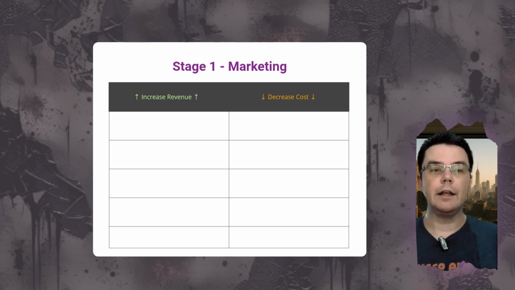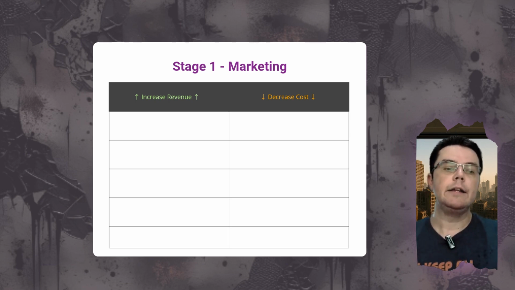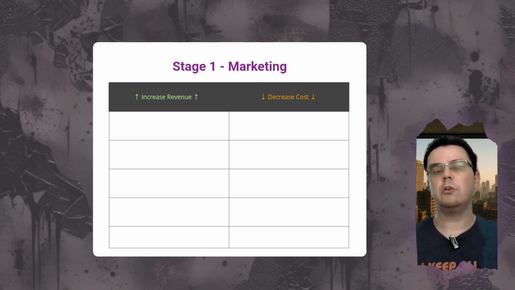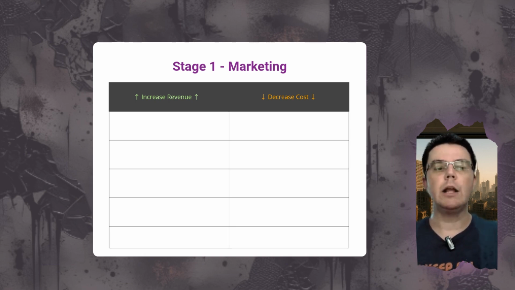Okay, so at this stage, this is where customers are noticing us and we want them to come to us and go through our business flow system. Now we want to think about areas where we can increase revenue. So what can we do to increase revenue? This is where we start to think of questions that might help of ways.